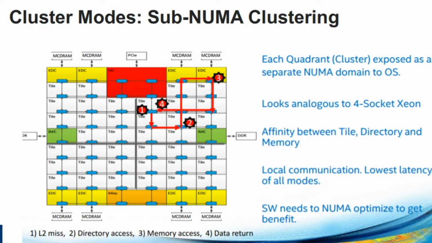So we can split the address space, and now each quadrant will service a particular address space, and it will allow us to further reduce the number of hops required to service an L2 miss. If we do that, we go from 14 hops to 10 hops in the case of SNC4. So this gives us the best performance, but now instead of 1, we have 4 total NUMA domains, and with additional NUMA domains there are some affinity considerations. So we have to change the way that we run our application in order to ensure best performance using SNC4.